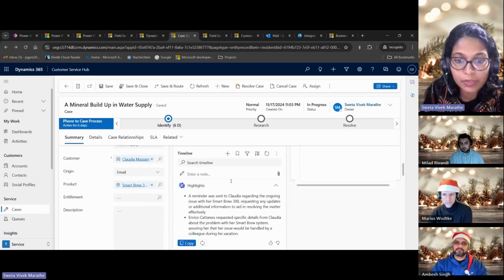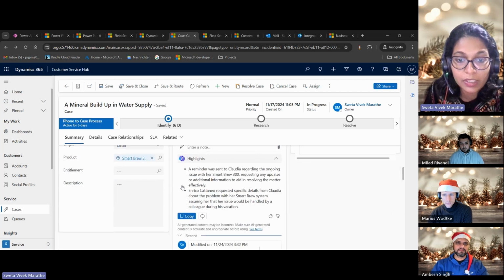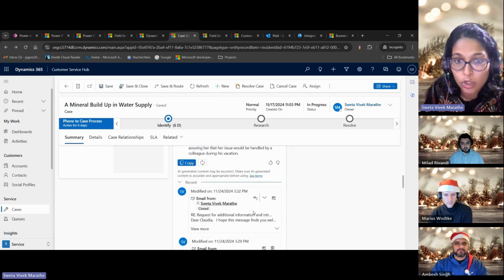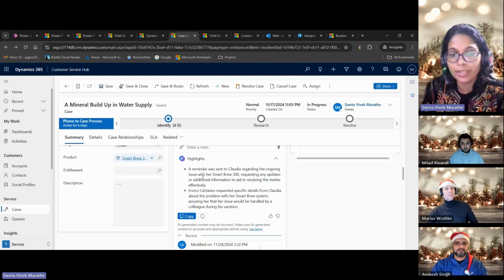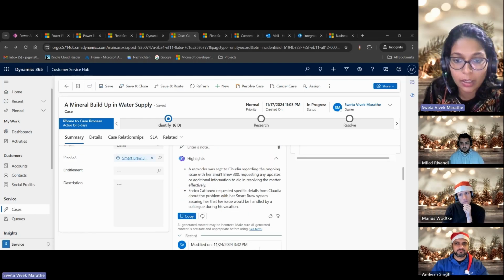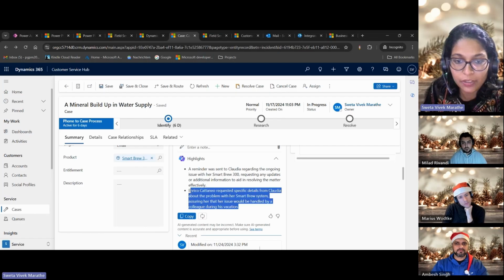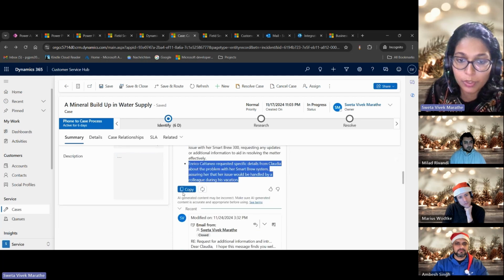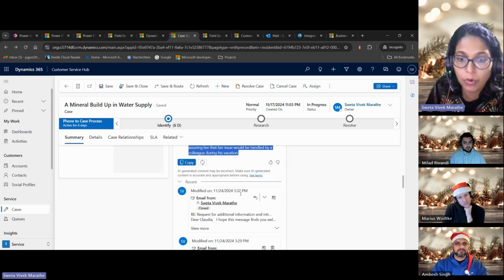In addition to summaries, we have highlights. Now for highlights to be enabled for your application, you have to have enough activity in your timeline. So basically highlights are coming from all the activities that are happening in your timeline. It's a summary of your timeline. Basically the major important parts that have happened in your timeline are covered over here. If you don't have enough activities, you'll not be able to see this information present. You also have an option to copy this or even regenerate it based upon the recent activities that have occurred.